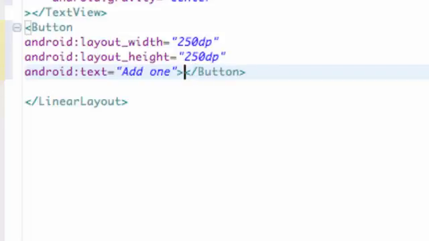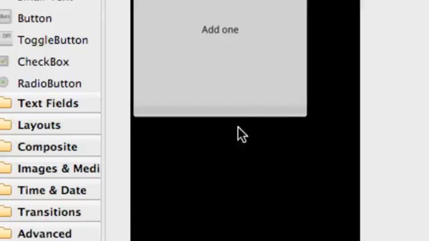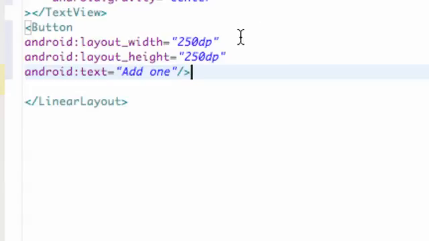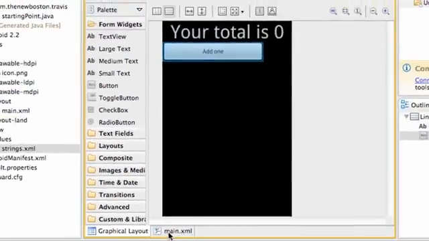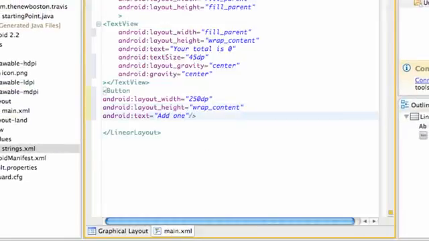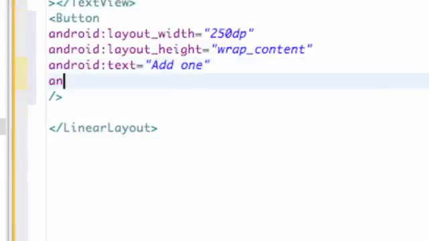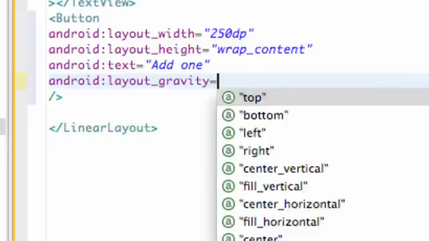So let's see how that looks. And I don't really like using that type of method, so I'm just going to close it like that. So that looks kind of strange, not exactly what we want, because the height, I'm sorry, that was supposed to be wrap content. Again, this will just wrap the content of our text. So let's check that out. Looks pretty good. We might want to center it as well, so we're just going to say Android layout gravity equals center.